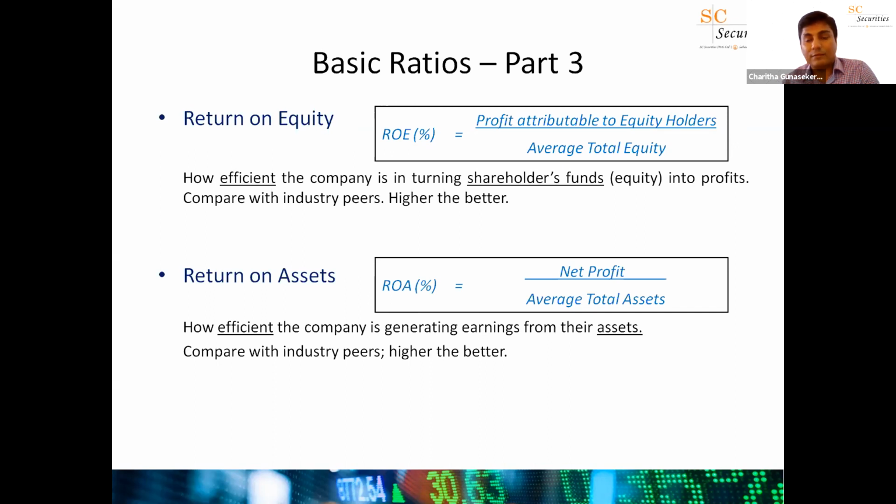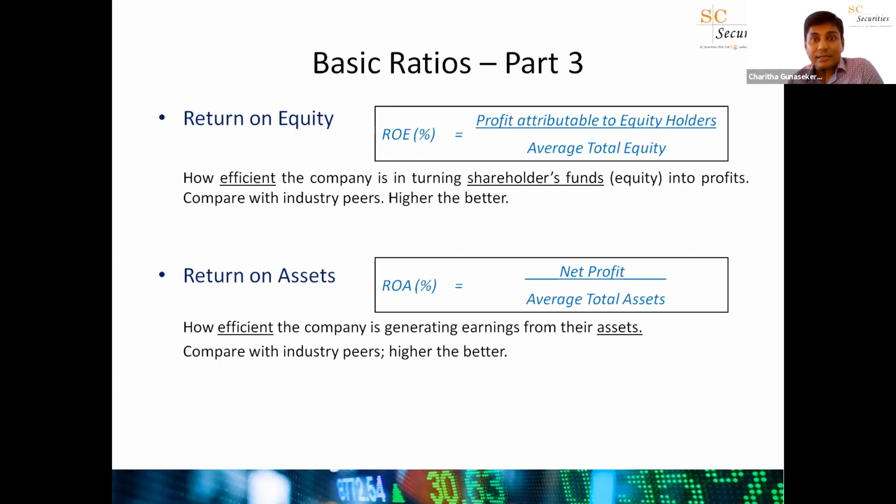Simply because the asset's value will also change during a year. So what you do is you calculate a simple average, where you take the assets at the beginning of the period and assets at the end of the period, add them together and divide by 2, right? So this tells, compared to the investment that has gone into assets of this company, what is the return that has been generated, right? Return on assets.